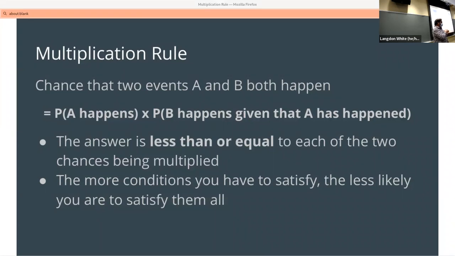Say I have the ice cream folks. I chose a flavor of ice cream and I got chocolate back. What's the probability that I will also now get strawberry? I want a chocolate and a strawberry cone, so I want two different outcomes. It's like combining the probabilities, and that's what you do with the multiplication rule. The thing to remember is that if you have multiple conditions to satisfy, the probability of that happening is going to go down. If it's my chocolate cone and any cone, that's not as bad as my chocolate cone and my strawberry. That makes sense? The way you calculate it is with the multiplication rule.